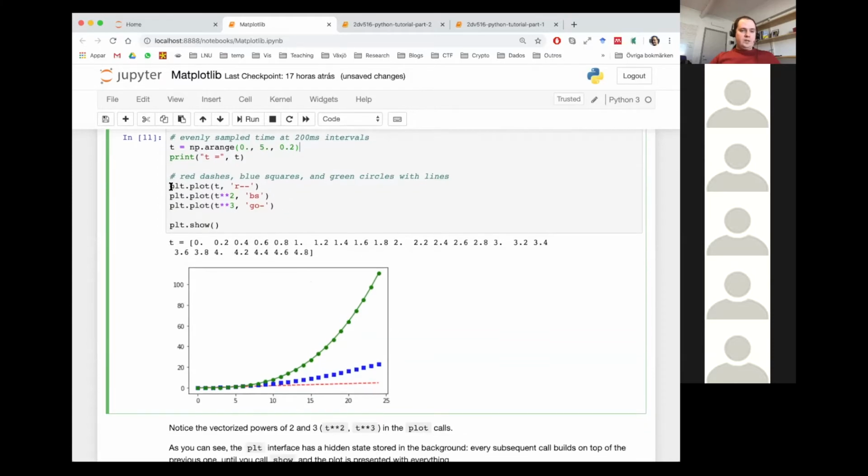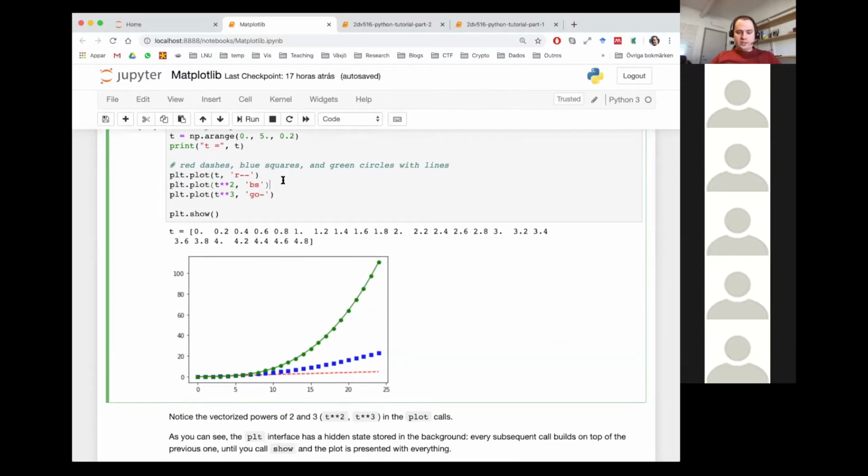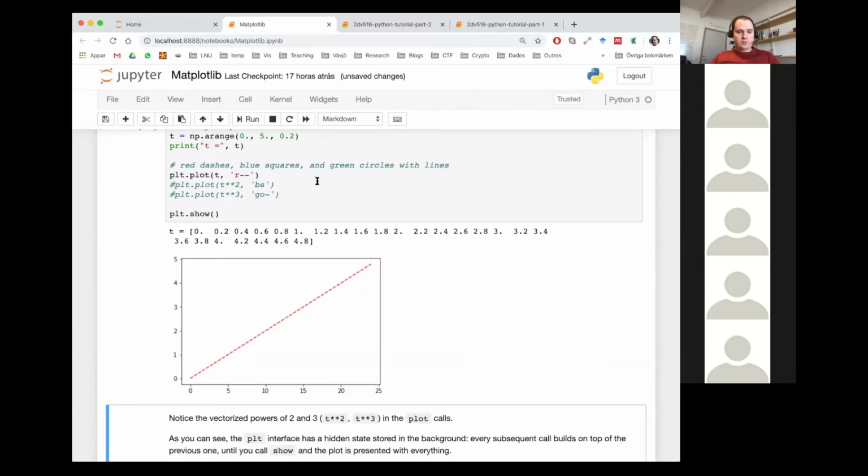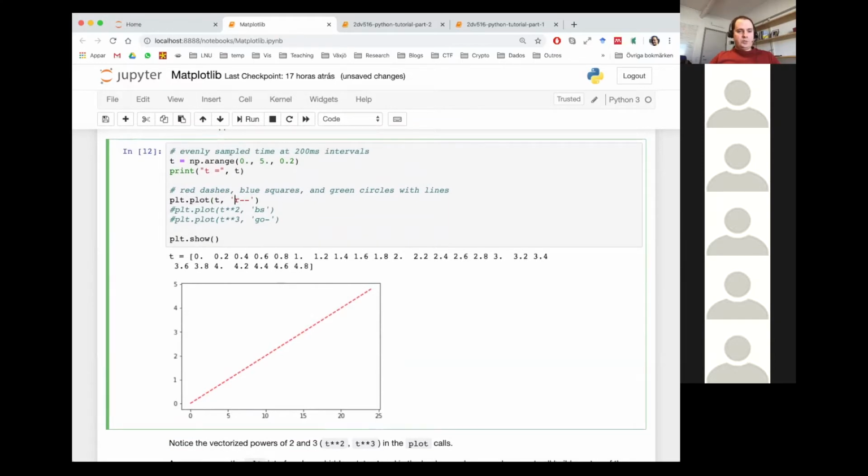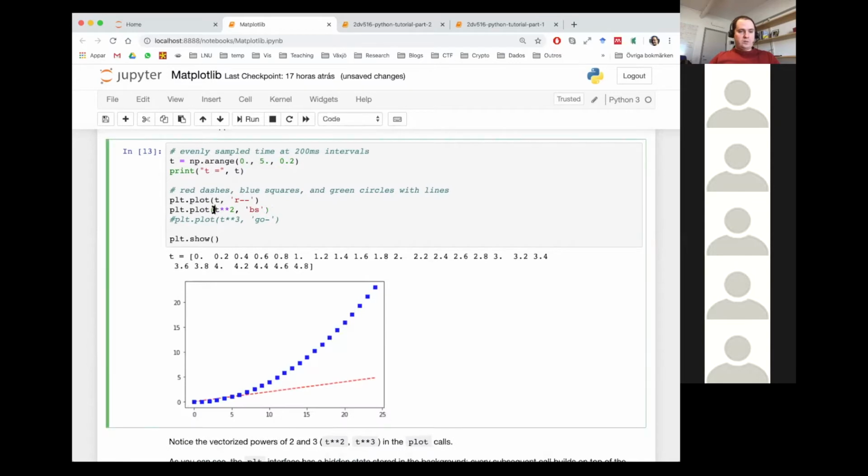And now I'm plotting 3 things. And this is an interesting thing for you guys to know, that when you're plotting using plt.plot, you can simply call plt.plot multiple times, one after the other, and they will be basically stacked on top of each other, okay? So for example, here I plotted T. Actually, you know what? Let me comment this and show you how it works. So first I plotted T, and I defined that I want it to be red, and to be dashed, so a dashed line. And then this is what we see, right? Basically because this is just evenly spaced numbers. And then I said, okay, I want to plot now t squared, right?